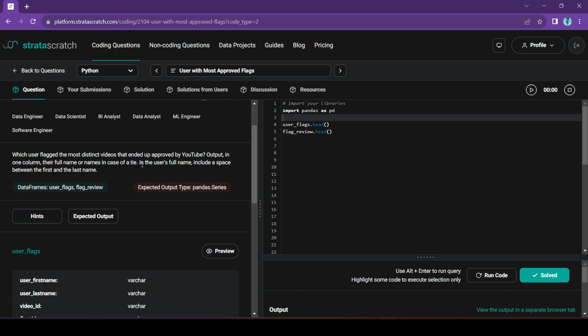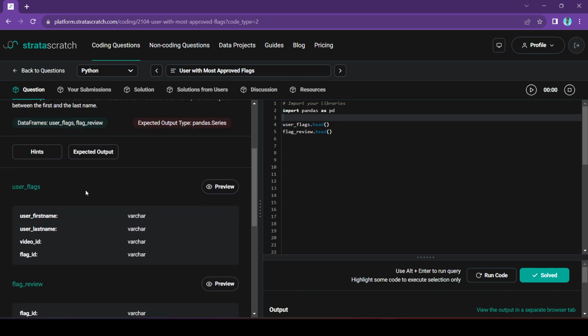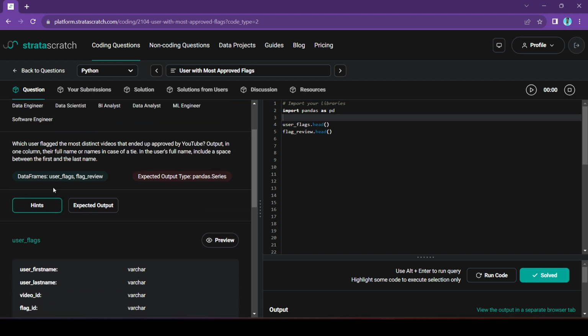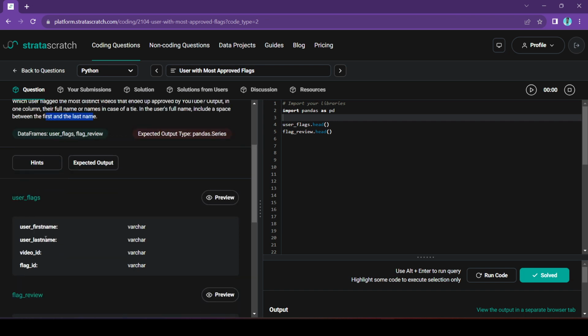Basically, we need to print all the users. And in the user's full name, include a space between the first name and last name. In the user flag table we have a user first name and last name, but in the final output we need to print the full name. Basically, we will have to concat these two columns. So this was the brief of what we have been given.